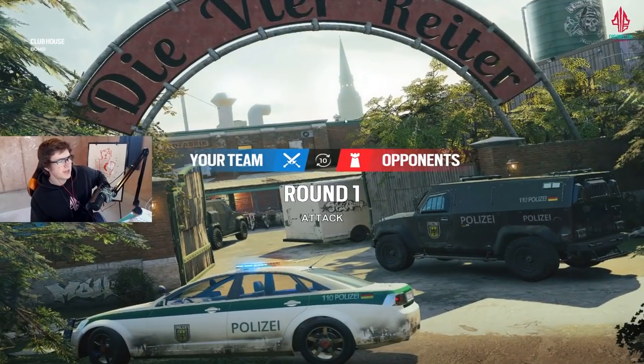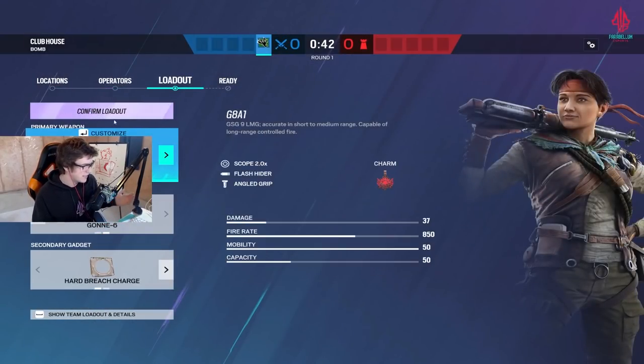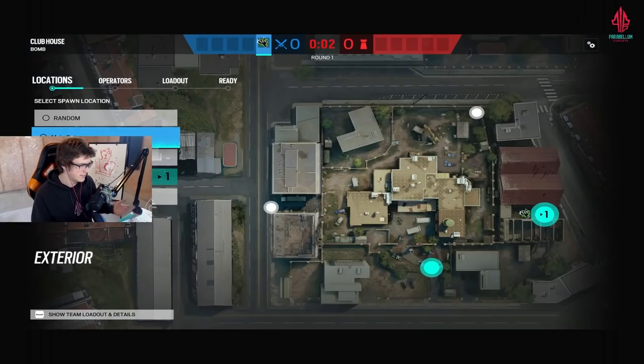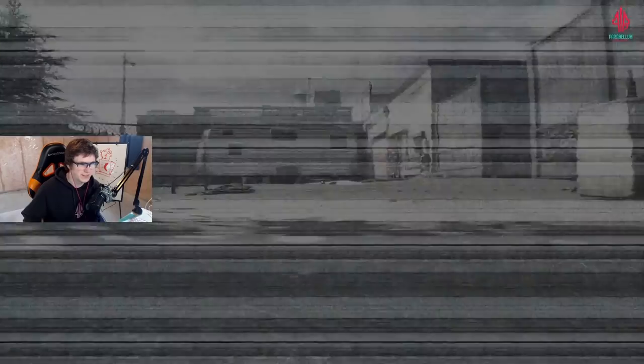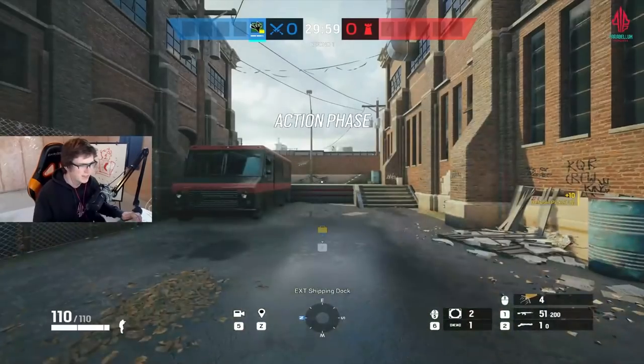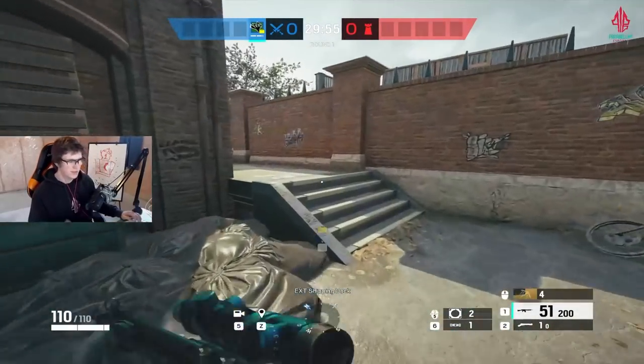But I want to kind of explain why Ela, even if you get a kill with Ela, it's still not ideal. It's not ideal to go in with Ela, get one kill and die, and say, I got my frag. Because you are just, like, logically, you are just hurting your team.